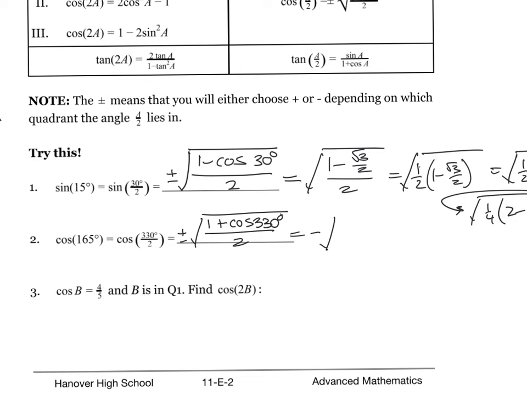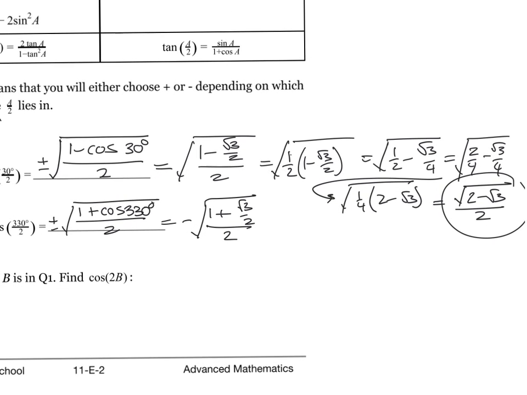Now, it's 1 plus cosine of 330 degrees. That's on the unit circle. That's root 3 over 2 again. Square root goes over like that. And I've got over 2. And at this point, you can see that the form of this answer is almost identical to the form of this one. So all of that, frankly, very cool algebra that goes on over here to get to that, we could replicate in this case and get an answer that's in the same form as that. So let's cut to the chase and do that.